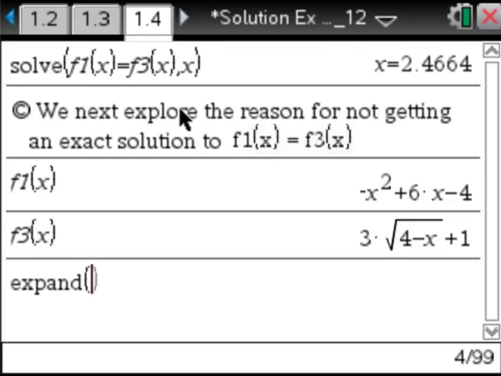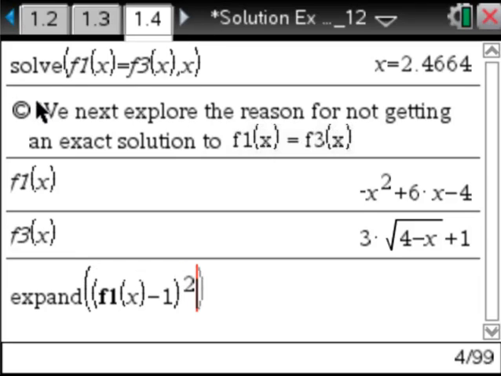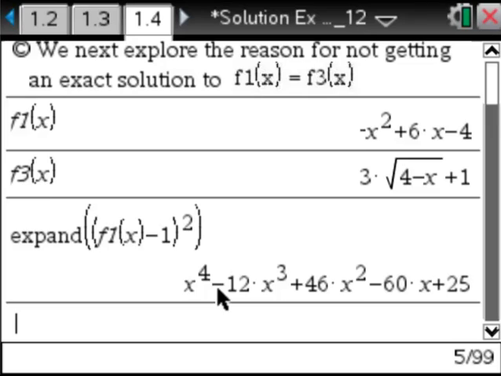For expanding, I'll put a parenthesis, go up here, grab f1 of x, subtract 1 from it, forward arrow to escape those first parentheses, and now I'll square that. So there would be the left hand side, subtract the 1 and then square it. What does that look like?